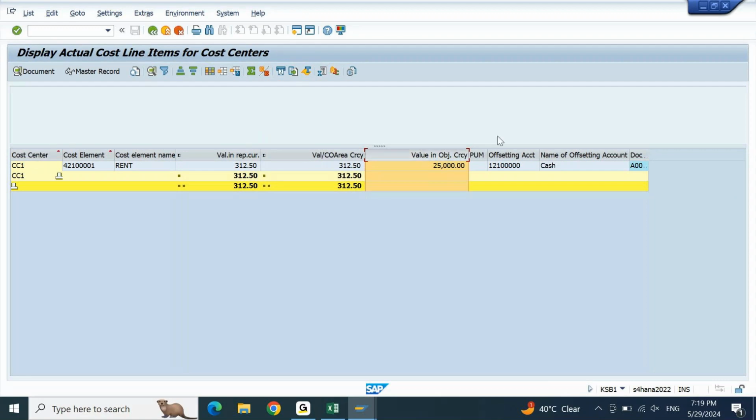Now you have to understand which report you'll have to consider, which value you need to consider, because by default the system will pull the data from cost object or your CO object currency. In short, it will always be represented in your controlling area currency. Make sure you are able to differentiate what is your controlling area currency, what is your company code currency, what is your object currency, what is your reporting currency.